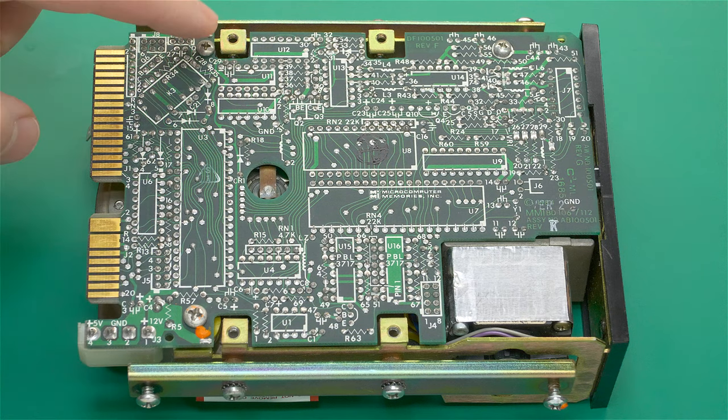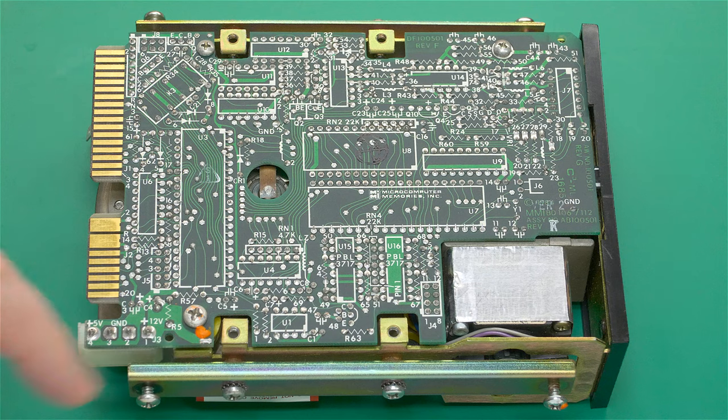There are three screws that I'm going to remove. You can see there's a little bit of residual orange paint that was here. I've actually removed this before, and that's why the paint is cracked, and they put the paint there to see if the warranty was broken.